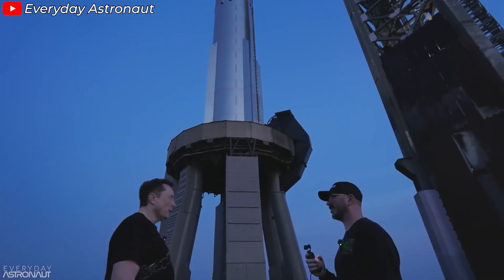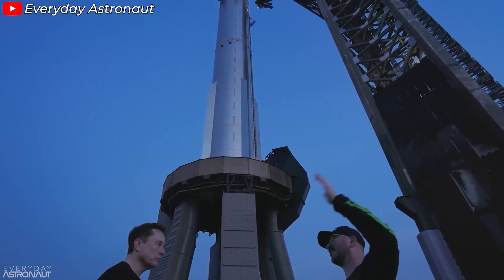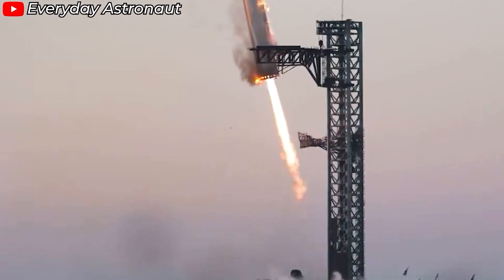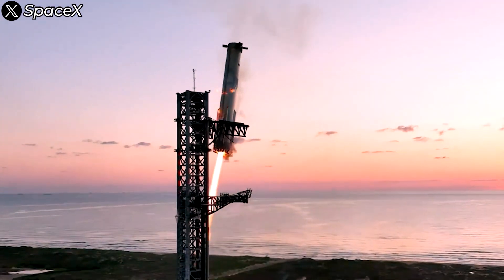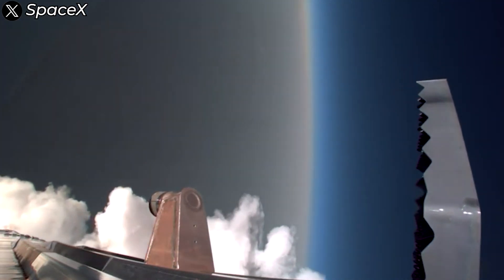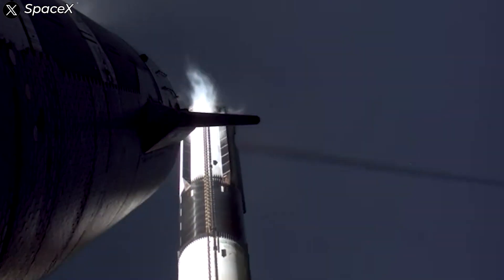In a conversation with Tim Dodd back in 2022, Elon Musk revealed an important detail. When the booster returns, it carries about 20 tons of fuel, and with that amount of fuel, the total weight of the booster should not exceed 250 tons. This is a life-or-death boundary — if the booster doesn't have enough fuel for the landing process, the engines will be destroyed and an explosion will be inevitable. That's why SpaceX had to make the tough decision to drop the interstage ring.